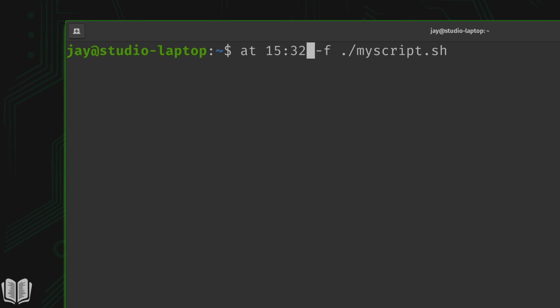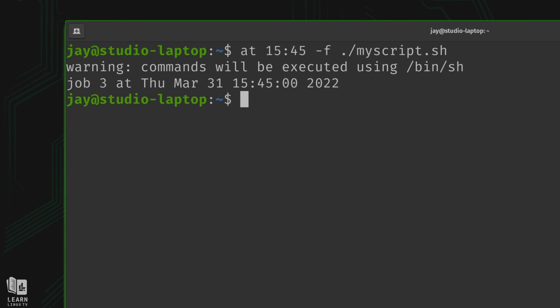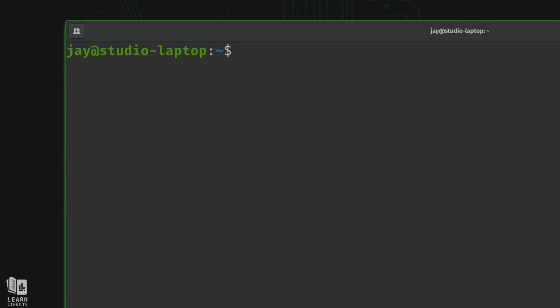But how do you actually know that something is going to run? Well, what I'm going to do is schedule another job, and I'm going to schedule this one to be a bit further ahead. So right now at 3:45, I'm going to run this again. I'm not actually going to let it finish though, but what I want to show you is how you can actually see which jobs you have in the queue, jobs that are going to execute in the future. And we can find that out by typing the command atq. Basically, it's the queue of the at command, but we abbreviate it just ATQ. Simple enough. So I'll press enter.